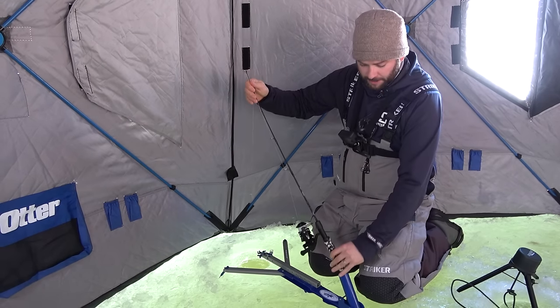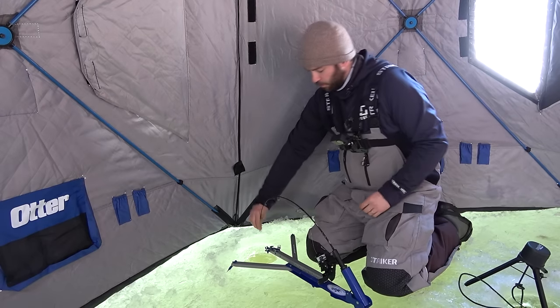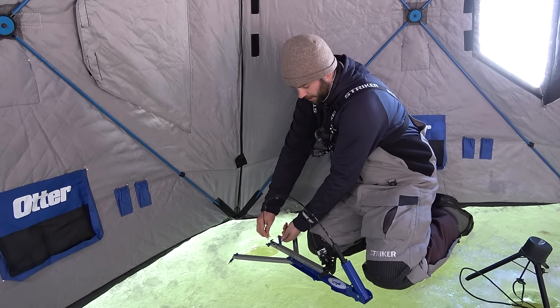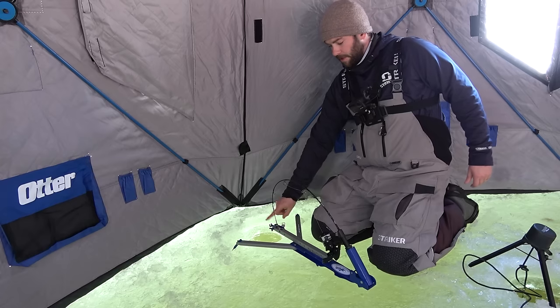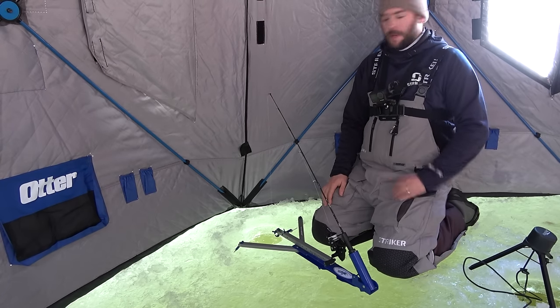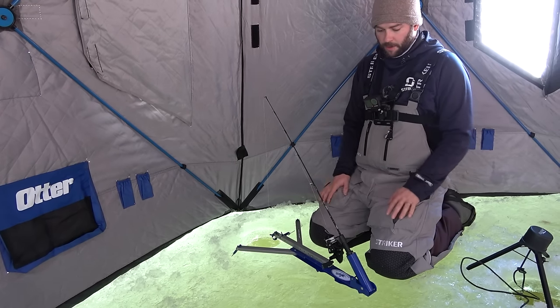But yeah, basically this just goes into there. You have the little red knob on the top of there that comes with the Jaw Jacker. You lock it in the front, you put the trigger over, and then when the fish pulls on your line, boom, it pops it up, and that's what we're doing. Obviously you've seen it work earlier this morning, so just kind of wanted to go over that and show that to you.